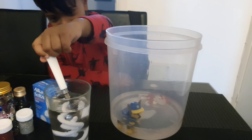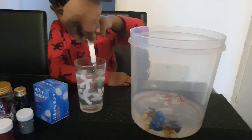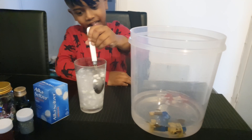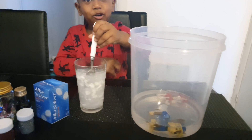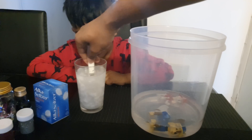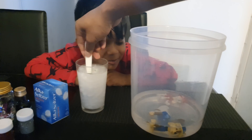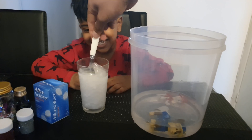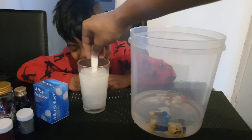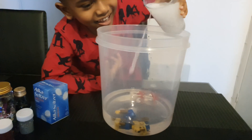There you go. Mix slowly — hold it with one hand and mix it with one hand. Let's do a bit faster so we can get all of that in. So you can already see it's creating snowflakes! But we have to get rid of all the paint — look, there's still paint. You need to get all of that diluted. Come on, you can do this Baba. Can we get it all melted? Right, you ready to put it in? Let's put it in. Chase and Marshall are enjoying themselves by the looks of it.